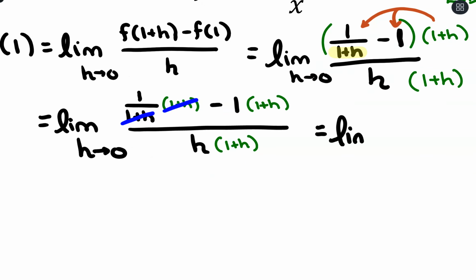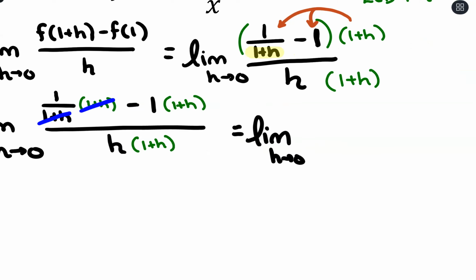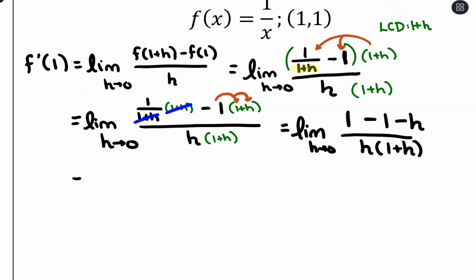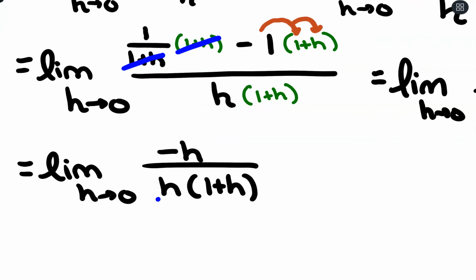So we're going to have our limit as h approaches 0 of, that cancels out to be a 1, minus, and we're going to distribute that negative 1 in. So we'll have a negative 1 minus h over, and then I'm going to leave the denominator factored out because we're looking for some cancellation. We're going to work with this until we can plug in h equals 0 and get something that's defined. So this will simplify to a negative h over h times 1 plus h, and because I left it factored out, I can see this cancellation of an h, which will leave a 1 up in that numerator.